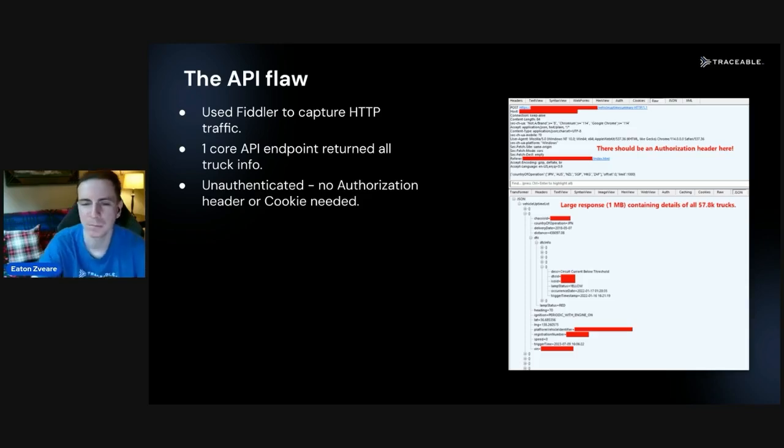So what happened here was, normally you want to pass an authorization header here at the top. That's a request. So when you logged in, you got the access token, and if this was properly designed, you would pass that here through the header, and the API server would check that before returning anything to make sure you're authenticated and you can access the data. But that was not the case.